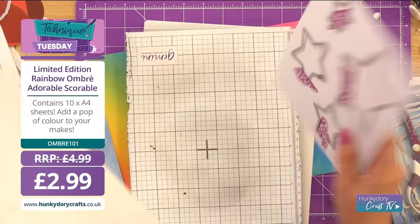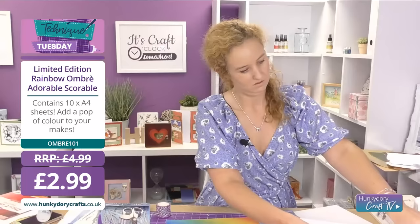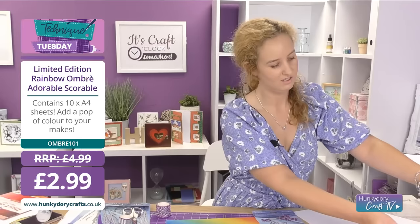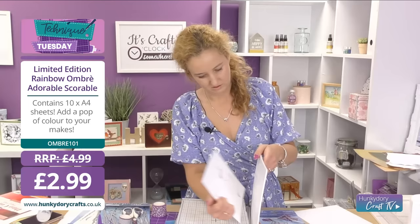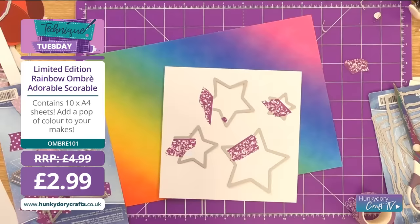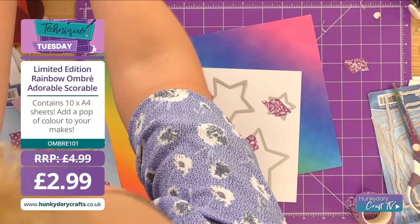Jackie's asking what the difference is between the first Gemini and Gemini 2. So I don't believe there's a huge amount of difference. Gemini 2 has got a little pop-up bit on the back to rest a tablet on or something like that. And I think you can also plug in to charge up USB devices. The bottom of it, you can get a turntable for, but it is quite slippy, I think is the best word anyway. So you can spin the machine round to get the plates out the back. Yeah, absolutely. I believe it's a little bit quicker and a little bit quieter. Yeah, I think it's definitely quieter. Well, in my opinion, it is.